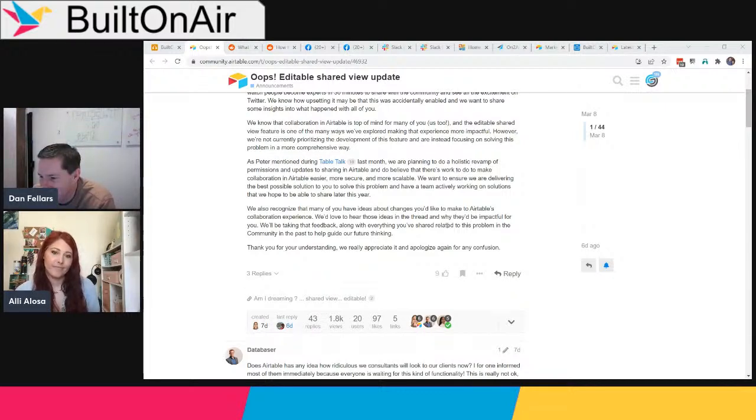So they talk about how they really need to figure out the permissions, and it sounds like they're working on that, and it's a bigger picture vision of what they want to do with permissions, and this all plays into that. So eventually they'll launch a new permission based approach to everything, and we'll see how that all shakes out.